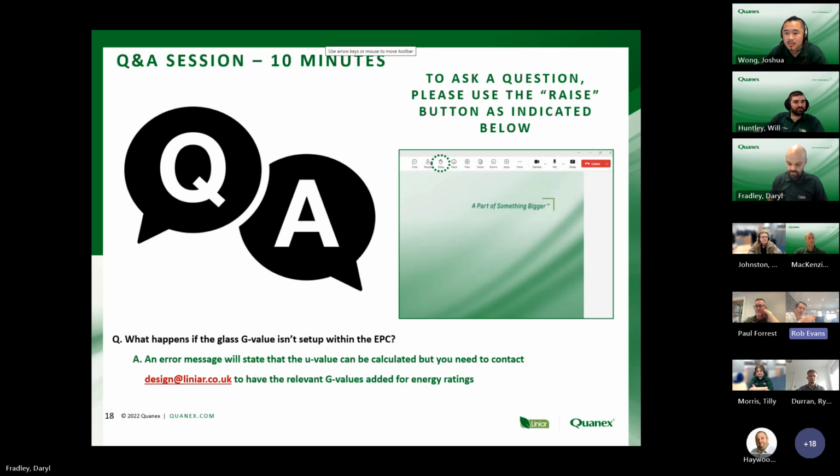No, it's just a nice and simple one. Josh, are you the main point of contact for any queries and inquiries moving forward, if we go away? Queries and inquiries can be directed to the design email, design@linear.co.uk. More than likely, I will be picking it up anyway. But if I am not around, for example if I'm on holiday, we do have our team who have been going through training and have been trained on certain parts of the energy performance calculator. So you will get an answer. That's fine, mate. Cool. Yeah, no worries.